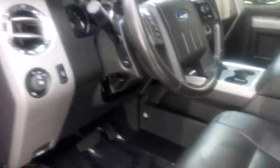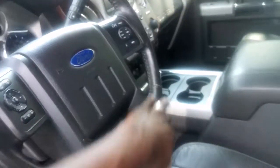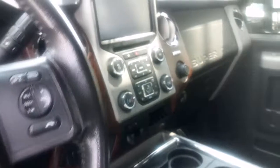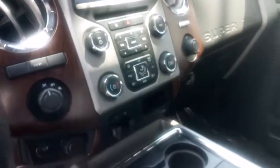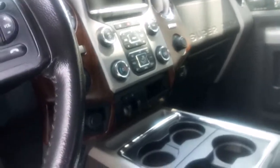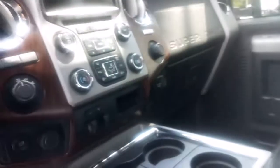Also has a spider in here. F-350 Super Duty. Damn! Super Duty. Gotta love the steering wheel. I also love the detail that they have with the wood grain and the big details on the big knobs. They also have a good syncing system with Microsoft and a nice big TV over there. And I believe this is a key ignition. It also has a sunroof in here, man.